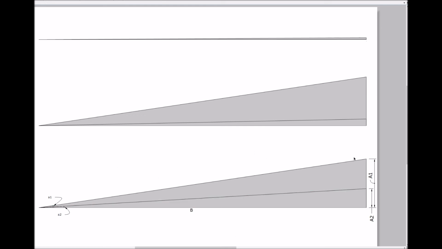The third triangle at the bottom here is not to scale. The two heights are not to scale according to the dimensions given. None of that matches the base, but it provides an easy place for me to indicate which angles I'm looking at and which heights I'm looking at and what all this refers to. So we have the base B, we have A1, that's the total height, we have A2, that's the lower height, we have the angle associated with A1 and the angle associated with A2.